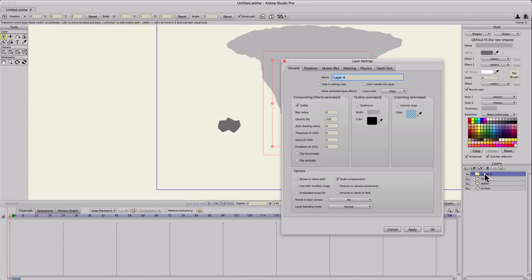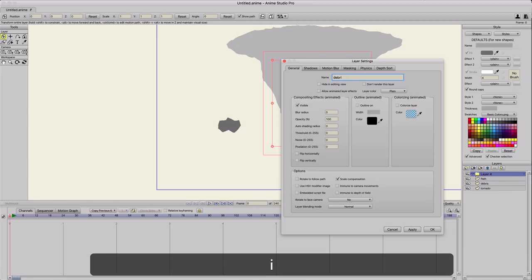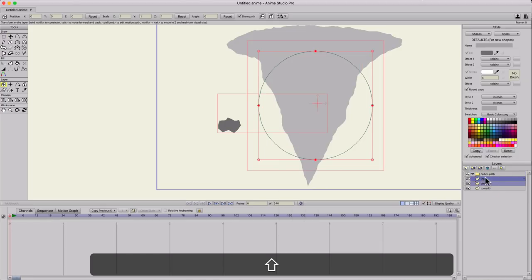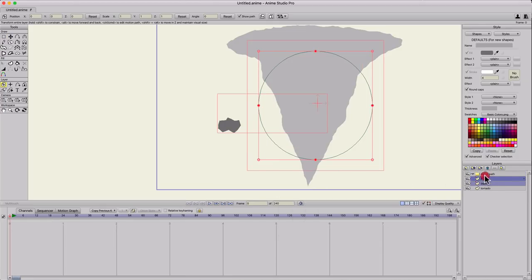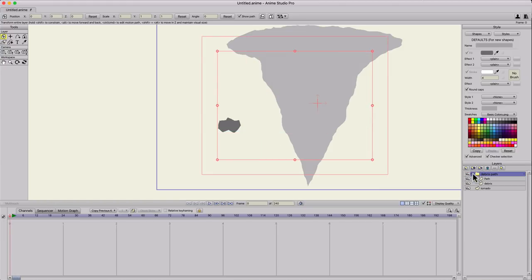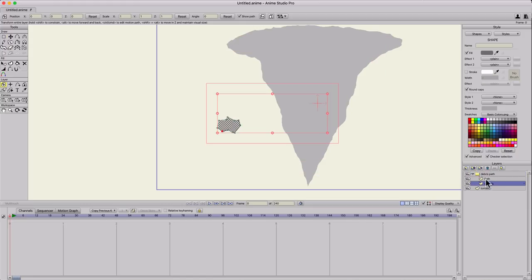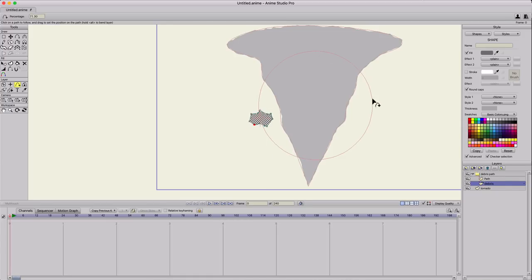Let's call it debris path. And I'm going to grab the path and the debris and drag it into the folder. So they're both in there. And then with the debris layer selected, I'm going to change the point of origin so it's on top of my artwork. And then hit follow path, and then I'm going to click on the path. You can see once I selected follow path, it's turned pink. We'll click on that, and it connects to that path.